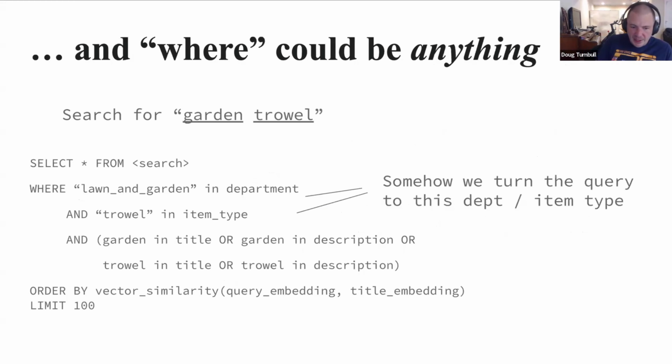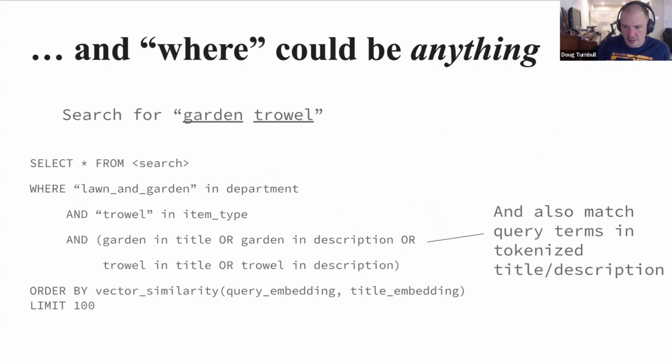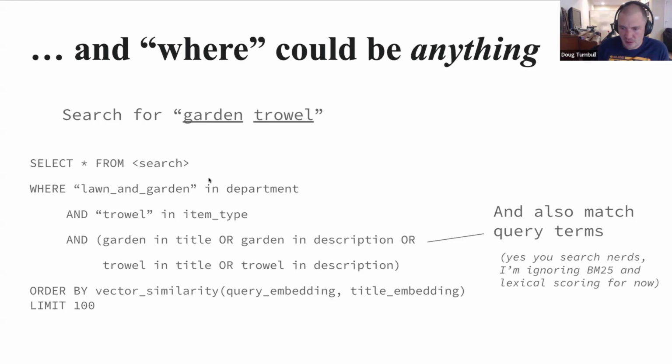And of course, when we get down to this level and you start thinking about all the things I would want to filter on, there are some things that are maybe mandatory filters that you're just going to have, like the right department and that you're searching the right item type. And then there's making sure I'm getting the right set of query terms in the mix. So this where could really represent anything. It needs to represent any kind of tokenized text, any filters, boring old school filters, like getting the right category or department, whatever your data has represented fairly well. And at this stage, we're completely ranking by vector similarity. We're ignoring BM25 for now.